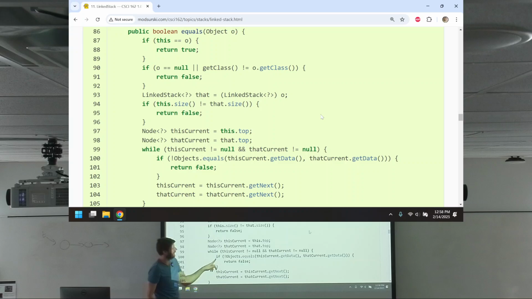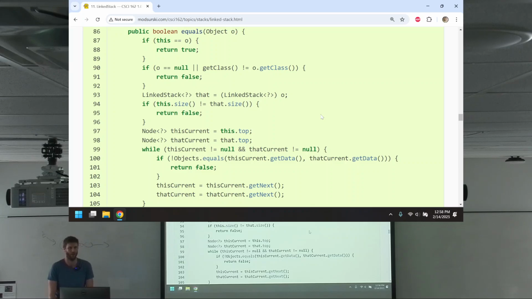You might look at this and be like, well, is it really necessary to check both? No. I know that they're the same size once I get to this line. If this current is not null and that current isn't null, it should never be possible that the number of nodes differ, right? Meaning I really only need to check if one of them is not null. But for the sake of making your code a little bit more self-descriptive, I kind of like checking if both are not null. I'm guessing the compiler probably optimizes that away anyway, so we're not wasting any computation on checking both.